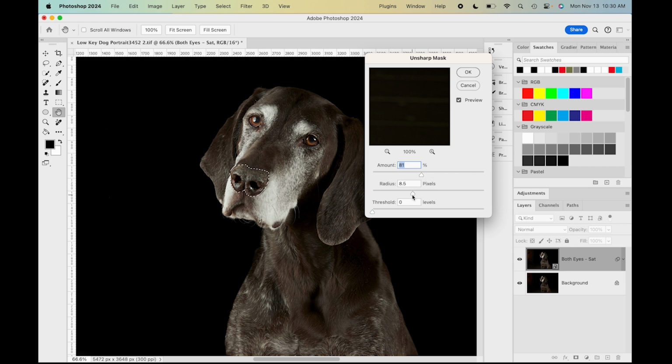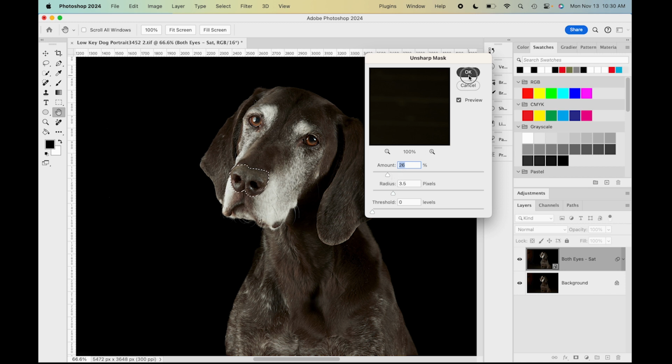So what I'm going to do is drop the radius down. That's how many pixels are being affected at a time, as best I understand it. I'm going to drop it down to about 3.5 pixels, which is usually what I use. And then I'm just going to drop this amount all the way down to 1, so there's really no sharpening there. I'm just going to raise it up and play with it till I find a level that I think looks right. And I think that's probably about right there at 26.